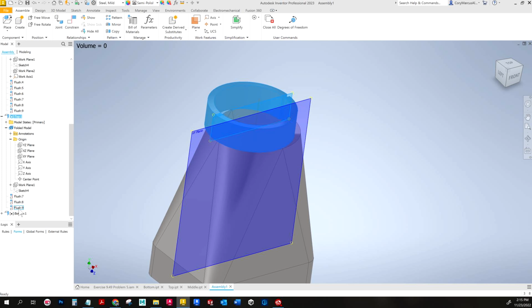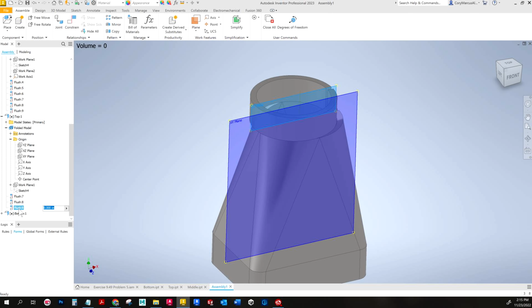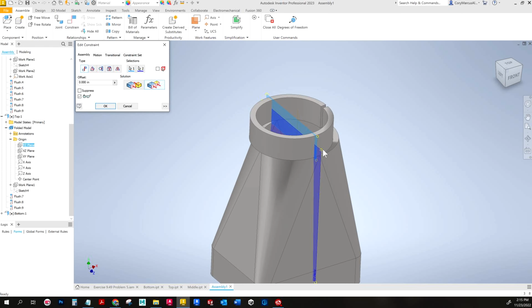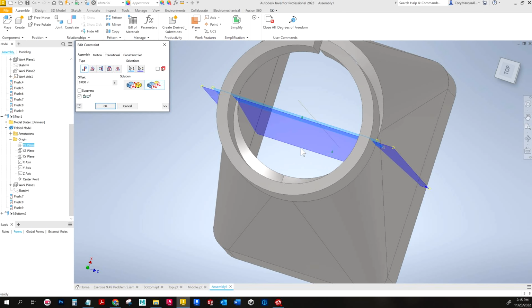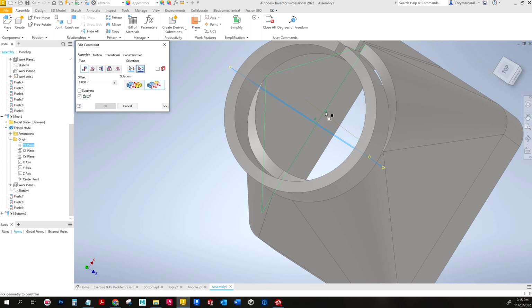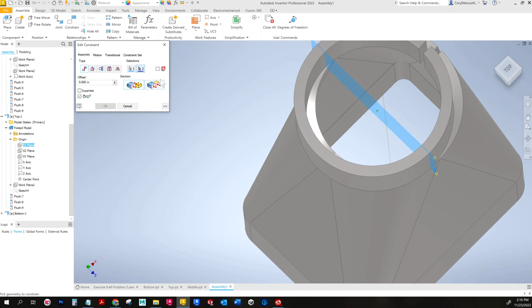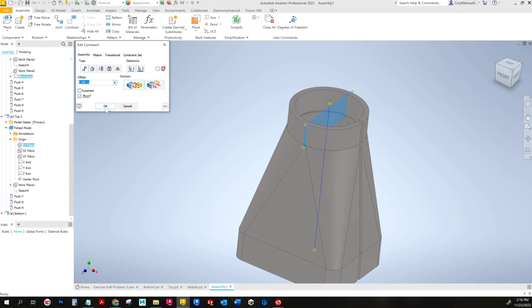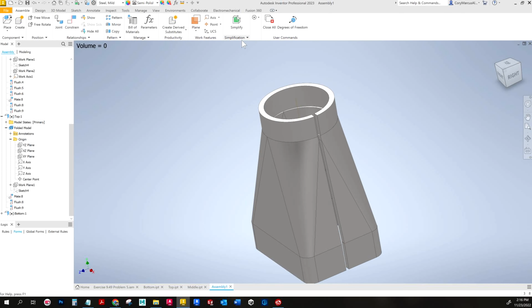And let's see. So I need to edit this sketch, the one that is locating in that direction. And what I'll do is choose my solution for that part. And if it's on flush, it doesn't allow you to choose axes, so I had to flip it to mate. And then when I did that, it updated.